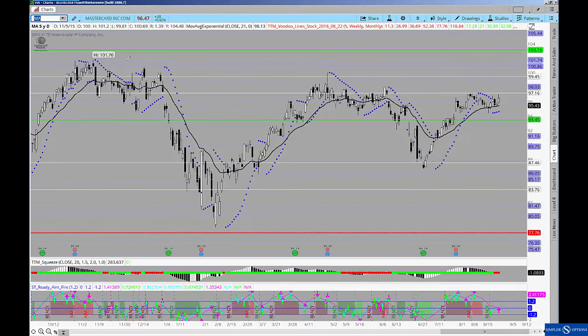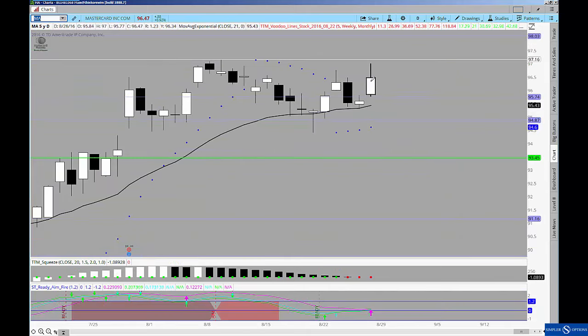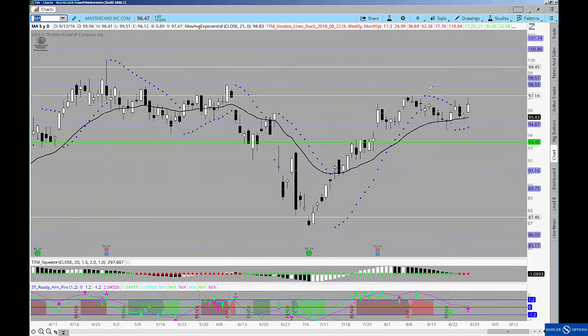And the second for the bull camp is here in MasterCard. So with something like this, and I always try to tell people, be mindful of the fact, because you'll come in here and say, oh, I think this looks really good to the buy side. I'm always taking into consideration a pullback to the 21 EMA. So if we were to wake up on Monday and this stock is bid, and you start buying it at 97, well, don't let it bother you if it pulls back to 95. You've got to be willing to work the ebb and flow of the trend to try and capture the squeeze. So depending on where that opens, you may find more of a favorable entry. But I am looking for MasterCard to push to new recent highs.